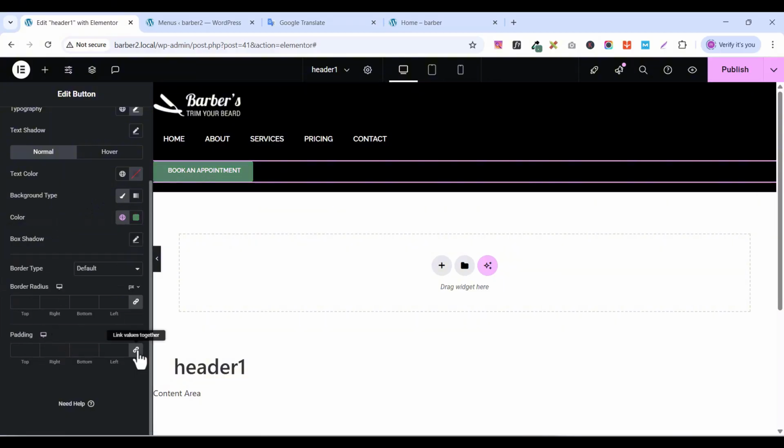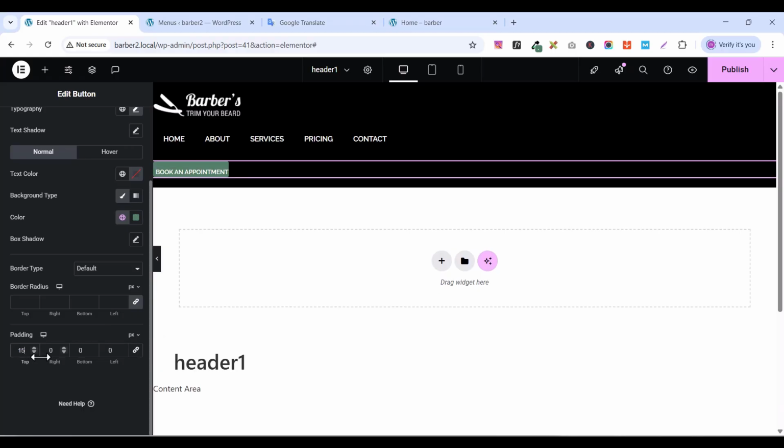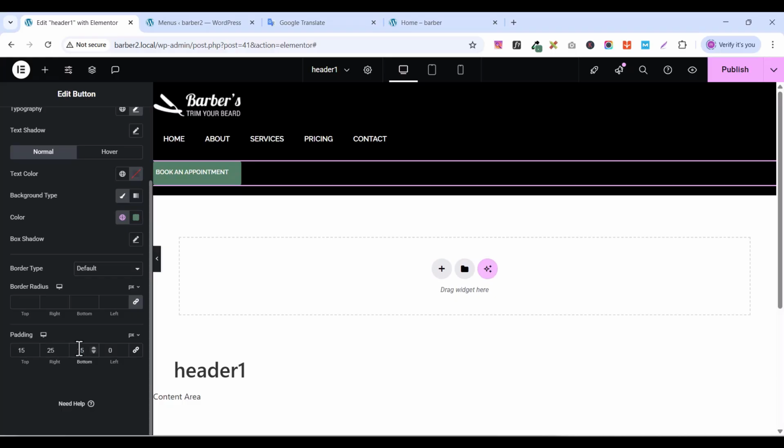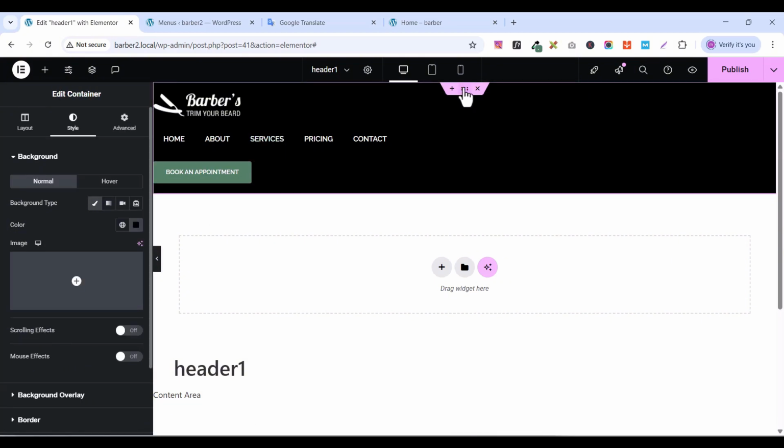And on the padding, let's uncheck this, give it a padding of 15. On the right, 25. On the bottom, 15. On the left, 25. Like this. So from here, select the whole of this section.